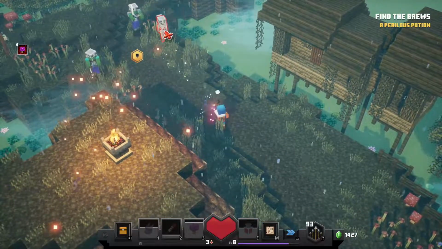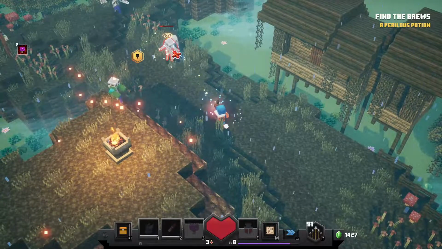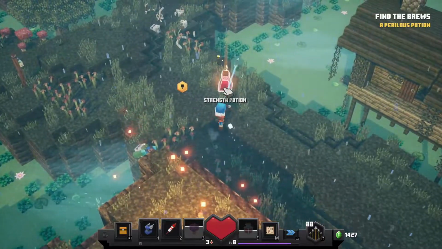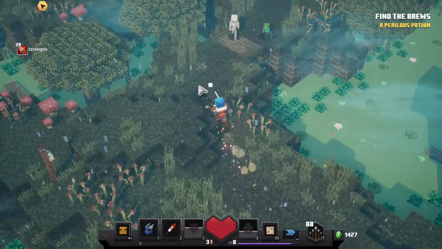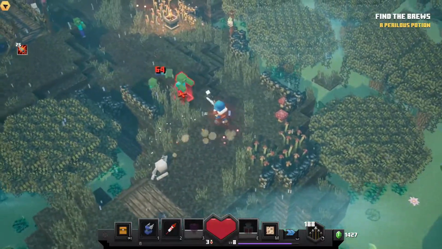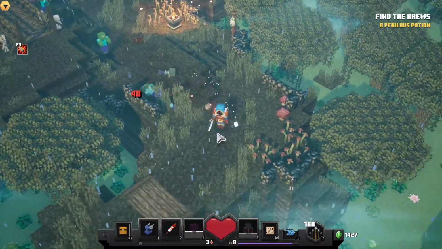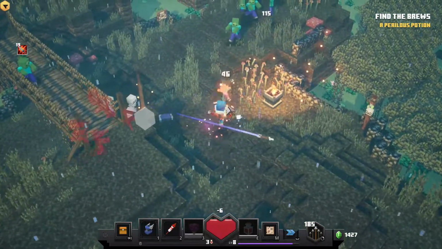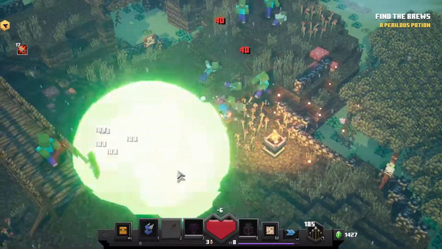Now our best bet would probably be using the explosive shot, but we don't have any in stock. There we go, we're good. Potion of strength. Damn, we got lots of arrows, that's for sure. I don't like the baby zombies. They're just as creepy in this game as they are in real Minecraft. I do not like them.